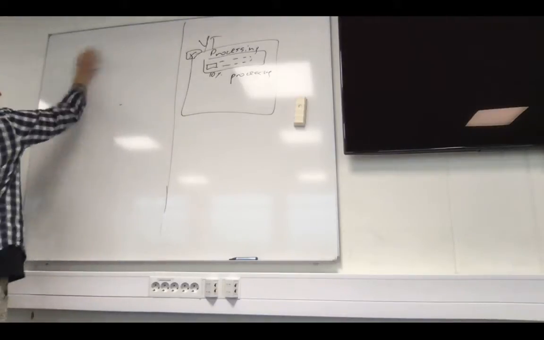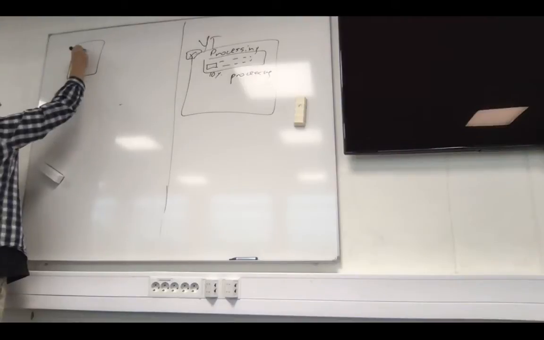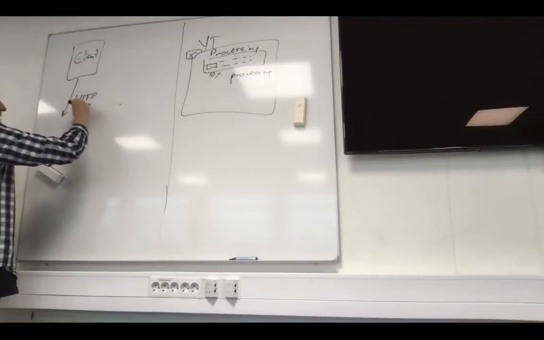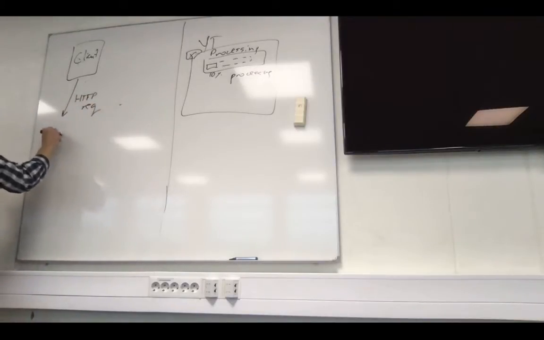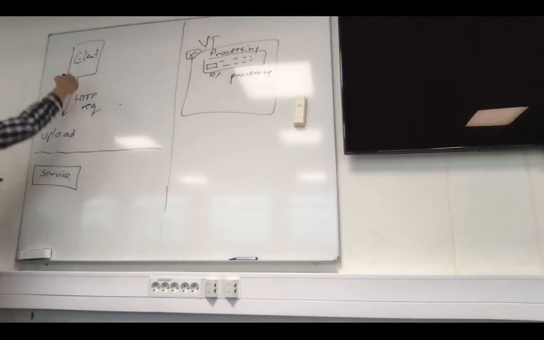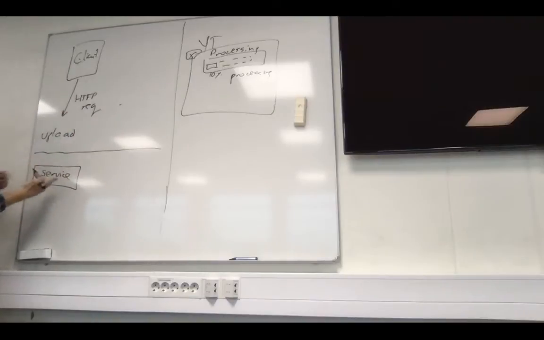So if I have my client code here, and initially I was making an HTTP request to upload the file. I mean, we're using upload, but just imagine whatever different function that we called, right? And here is our server land, right? On the server, what is happening is you have some sort of a service like what you've built for assignment 1 and assignment 2, and this service responds to HTTP requests, right? So for the initial part, the service is doing nothing.